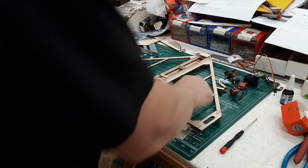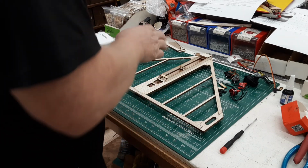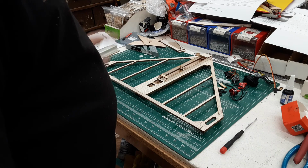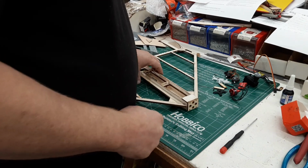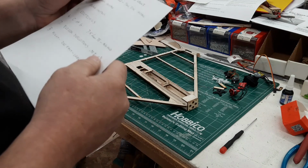Okay, so now we're going to pretend that both of your fins are on. You want to cover your fins before you glue them on. Otherwise, it's very difficult to get into this inside corner. So make sure you do that. All right, so I made a list of what to talk about that I thought was important.